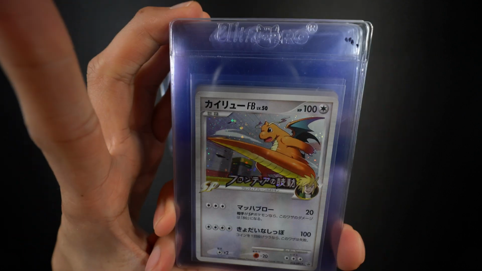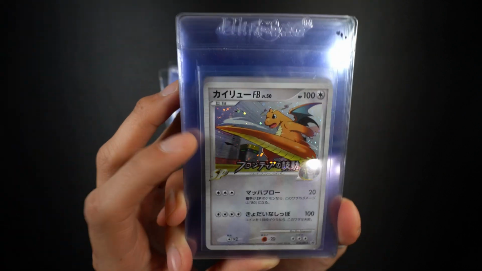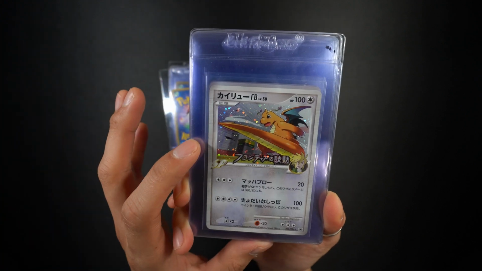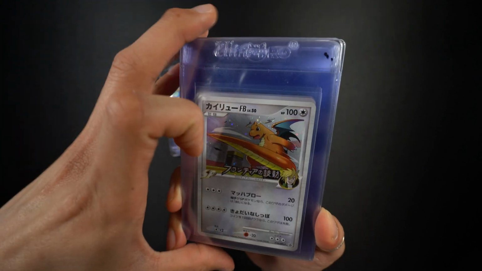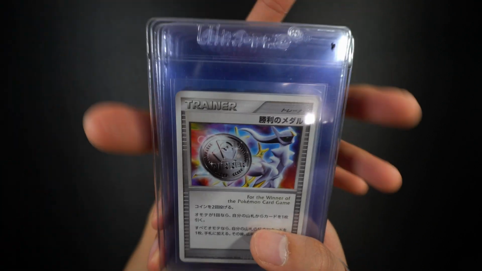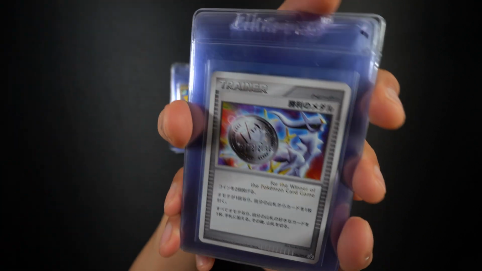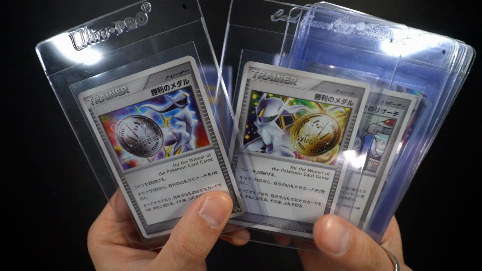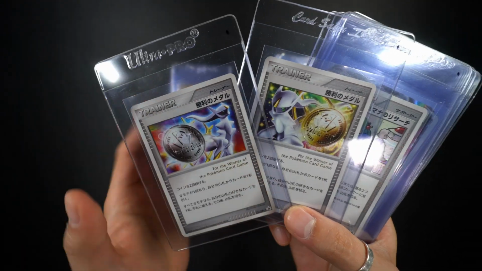I believe this came from a deck, but it is a holo variant. Unfortunately, the English did get the short end of the stick, and comes non-holographic in English, but the Japanese one obviously is a much better variant, even with the stamp. We have an Arceus Victory Medal. Don't really know which Victory Medal this is from, but it is a silver medal. And behind it, we do have the gold one as well, both featuring Arceus.